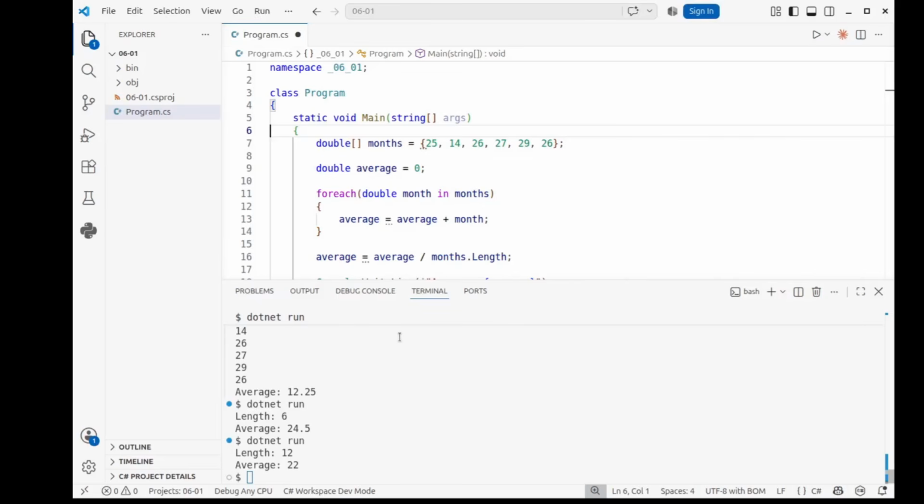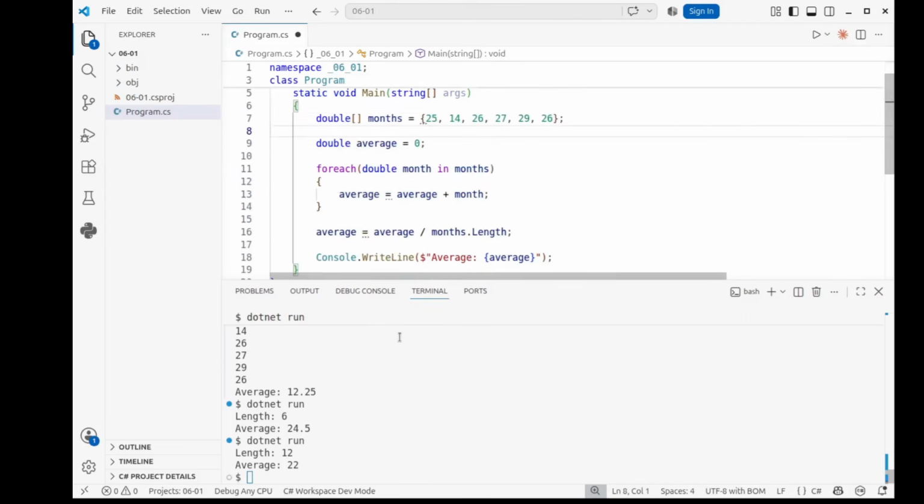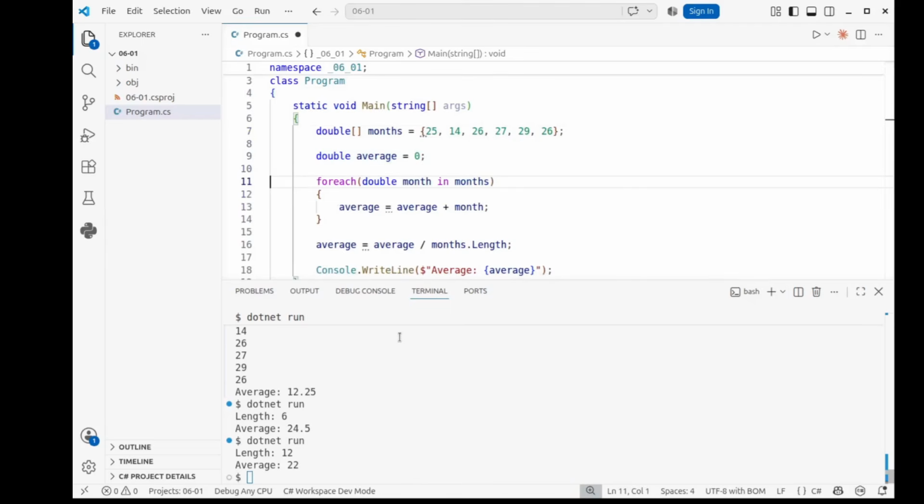So let's have a look at where lists come into this, because we understand our arrays now, and this is all very well and good, but the problem with arrays is that here's our example where we have our 6 months of temperatures, all very well and good, but what happens if we get further on in the year and we want to continue with the theme? Well, the problem with an array is its size is fixed after it's declared. So once this variable months has been declared, it can never have more or less than 6 elements.